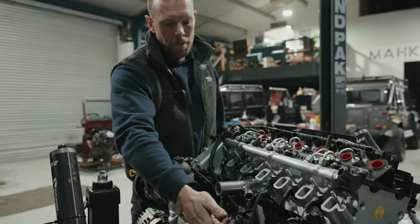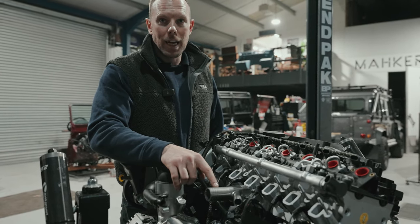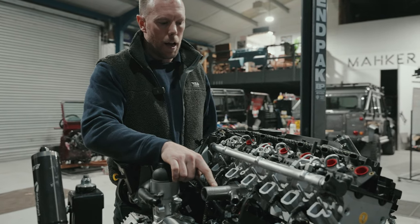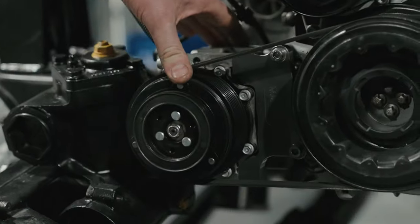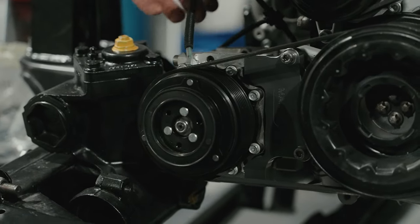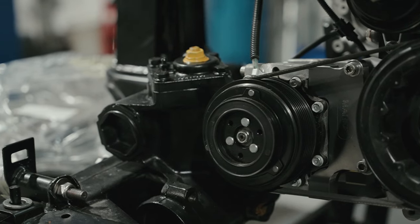So this billet coolant tube is a great upgrade. For any of you out there running these vehicles, especially Land Rovers, make sure you change this coolant hose. They are available and will be on our website very soon, so keep an eye out. Another nice mod is our air conditioning bracket that allows you to run the Puma stock pump, so you keep all your air conditioning in its original configuration. And this is an original four-bolt steering box - nice and snug to say the least.